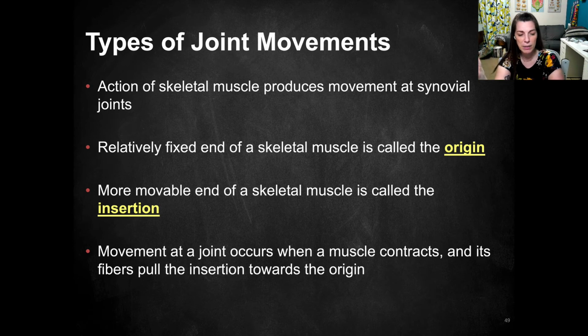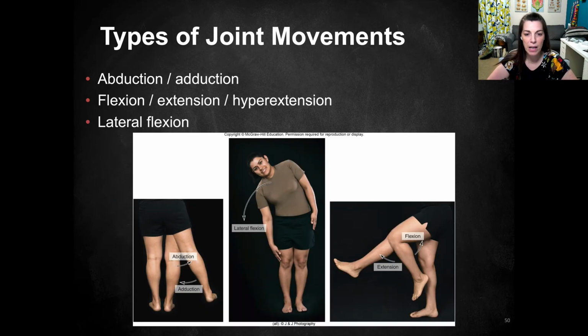And so basically what's going to happen is the fixed part of the muscle contracts, it goes down to the insertion, and then it causes that contraction and pulls the insertion towards the origin. So if I flex my bicep, which is pathetic and wimpy, my arm gets pulled up, right? Because I'm pulling the insertion of my bicep back towards the origin of my bicep. So here are the types of joint movement very quickly, because these notes are ridiculously long already.